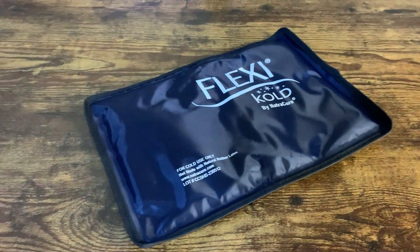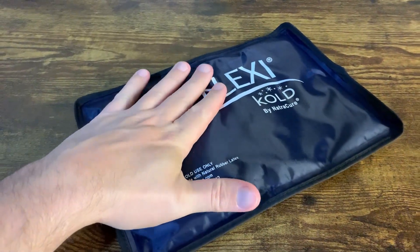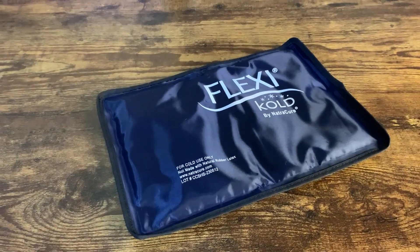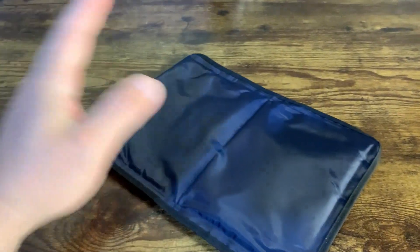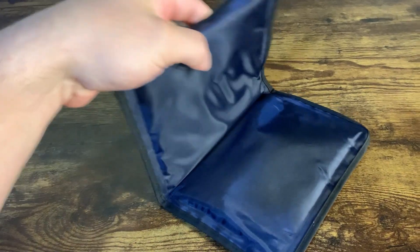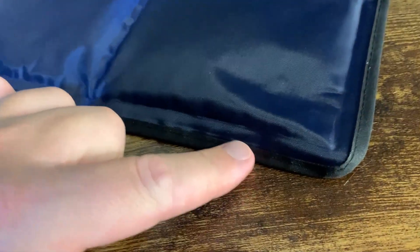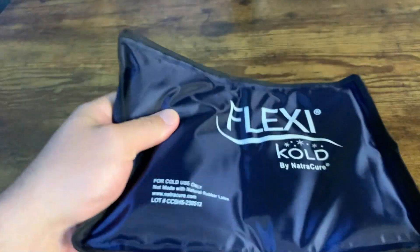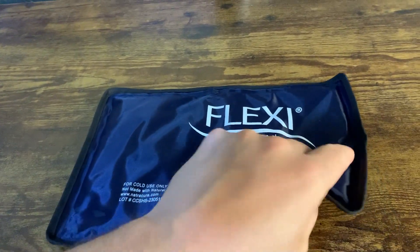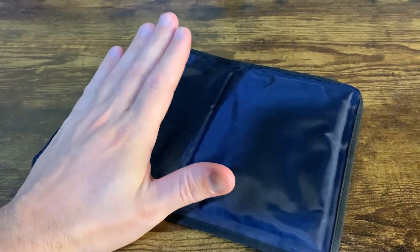That's why I think they called it the Flexi. I actually used this at my parents' house and after I used it I was like, this thing's awesome, so that's why we bought it for our house. Aside from being flexible, which is a very big deal especially with an injury to an elbow, they've got this little seam here right in the middle which is nice. These are double stitched, so this is all high quality. We've had this for a little while now and have not had any leaks.